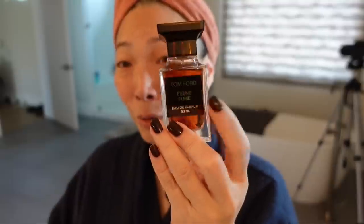Oh, actually it's right here. The Tom Ford Ebene Fumé. I really like this. When it comes to Tom Ford fragrances, they're very hit or miss for me, and I don't really like most of them. They're either too strong, or his Soleil line, which should be really up my alley. You guys know I love a fresh citrusy, white floral kind of fragrance. But there's always a note in there that I don't want to say ruins it, but kind of removes it from the fresh category. I like the Soleil Blanc. That's probably my favorite, but I'm not in love with any of the other Soleil ones. So long story short, I really like this Tom Ford fragrance. When it comes to Tom Ford, if I like them, I really, really like them, and all the other ones, I'm like, not that great.